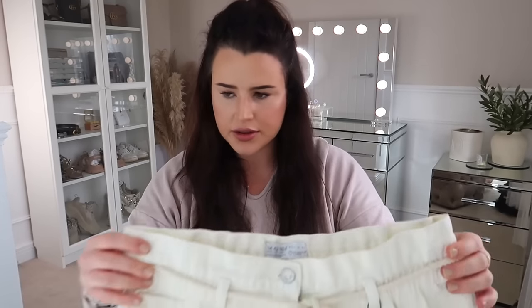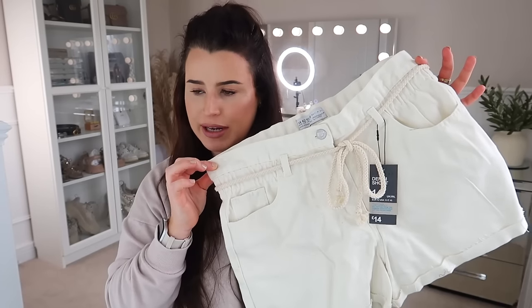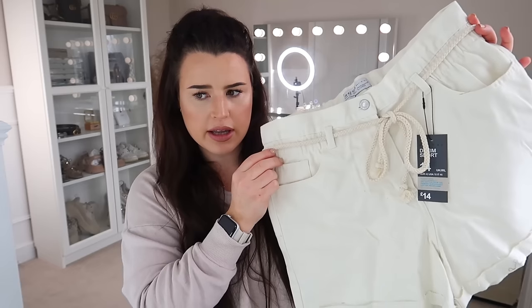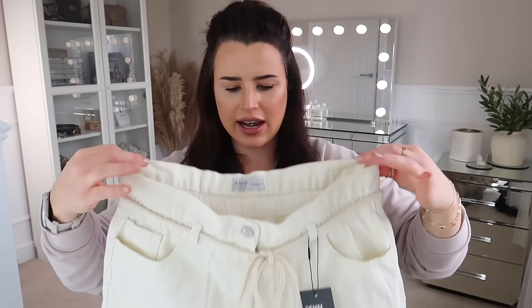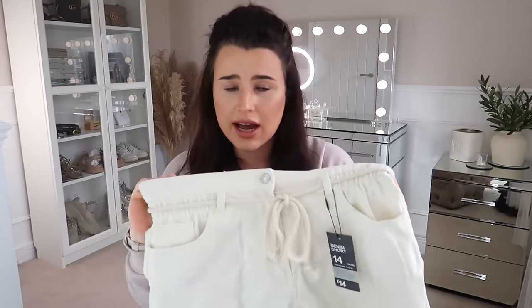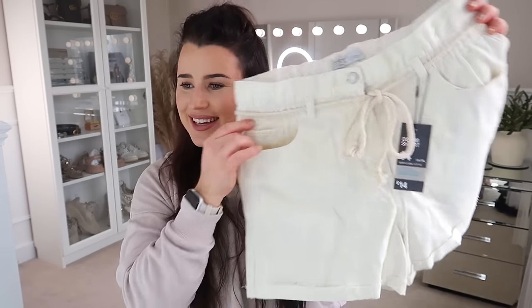I was interested to see what colour these would be when I got home. You'll know my battle with Primark shorts — I get extremely angry about their sizing. These now look like they're made for children. In store I was a bit worried these were like a lemon yellow and the more I'm looking at it, I think these are a very light cream. Again they've got that rope detail and I really liked the paper bag waist. I got these in a size 14 so I upsized by one, but shorts in Primark nine times out of ten I will buy a 16 just to be comfortable. They were £14.